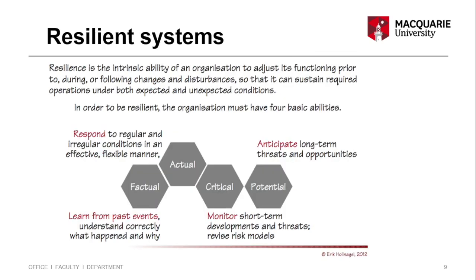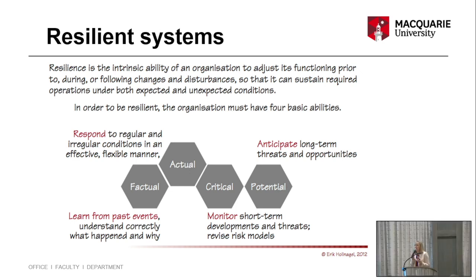So safety 1 and safety 2, we look at it in terms of resilient systems. So resilience is the ability of an organisation. I mean, there's a definition up there, which is our standard definition. But essentially what we're looking for is we're trying to continue to do the work that we do despite the challenges or events that try and upset us or stop us from doing that work.